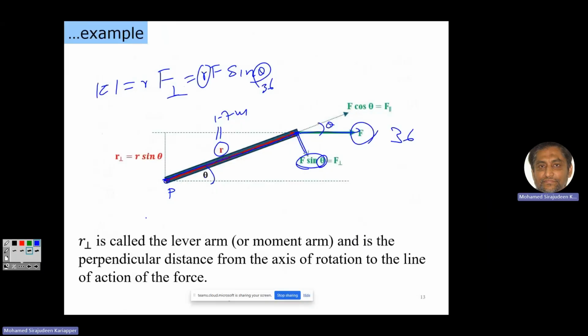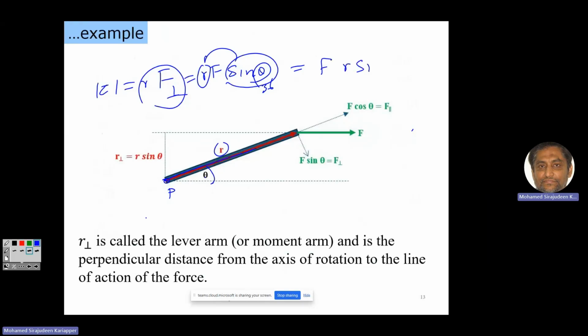I have to make another point now. You understand this R, correct. I can do one thing. I can join this with this and write it this way: F multiplied by R sine theta. I'm writing the same thing, right? It is correct. The magnitude, instead of saying R F sine theta, I just rearrange it. I can say F R sine theta. Now, what is this R sine theta? Does it have a meaning? Yes. So we apply the force like that.